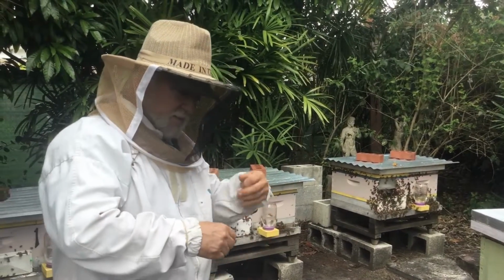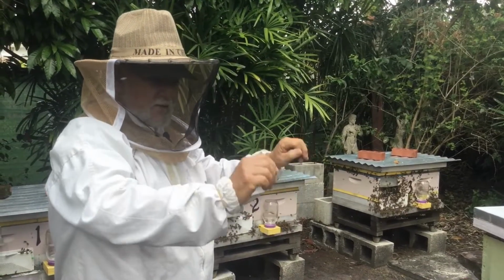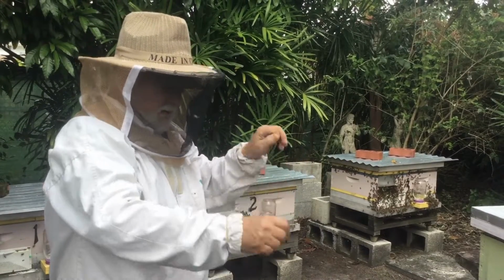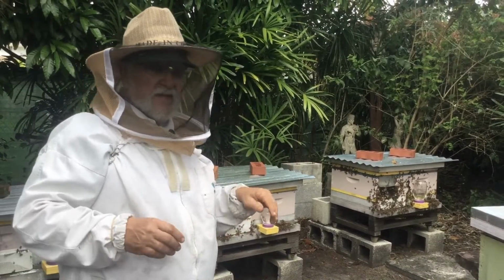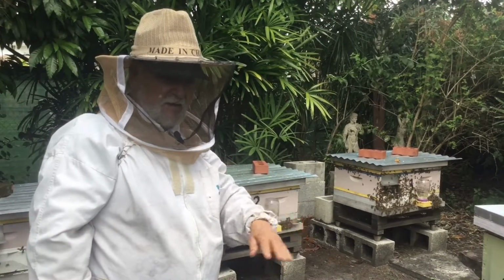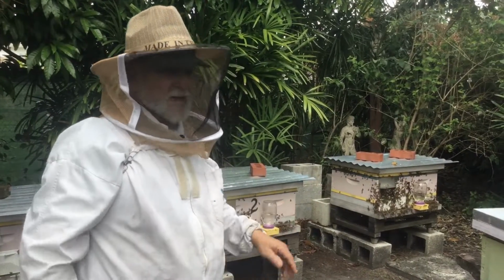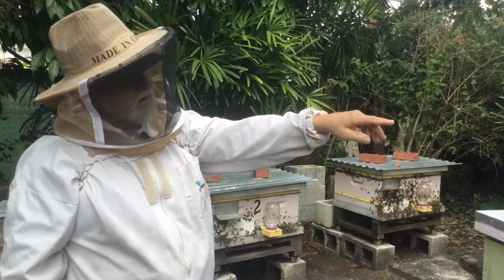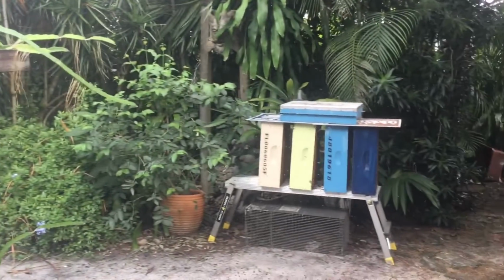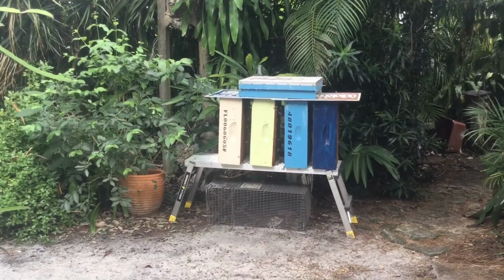Oh, by the way, as I brush the bees off, I then turn the frames horizontal, give them a couple of shakes, turn them around, give them a couple of shakes, so that any lightweight nectar just falls right back down on top of the frames below. Just give them a shake, leave it at that. So over here right now, what you see is those 4 supers set out sideways. We'll let the bees clean them out the rest of the day.